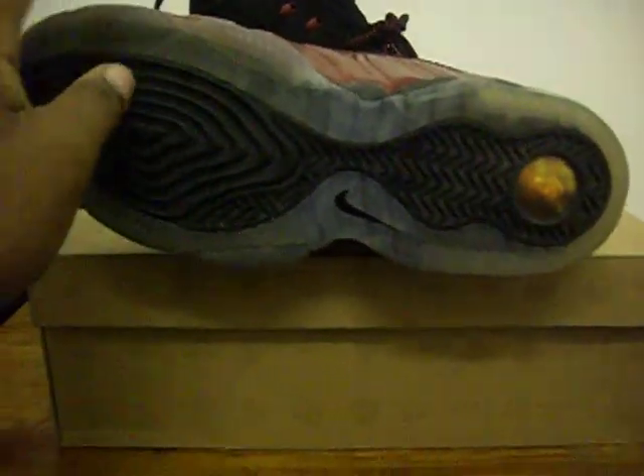The outsole has a hit of carbon fiber right there, and another little carbon fiber plate right there. The outsole on mine is yellowing because I wore these three times while it was snowing out and I walked home from school one day — all that slush and dirt got into my shoe. I need to get some Sea Glow to get that out. It's a clear outsole with a Nike check engraved and embedded in there, carbon fiber, and a Penny Hardaway hologram — I thought that was pretty cool.